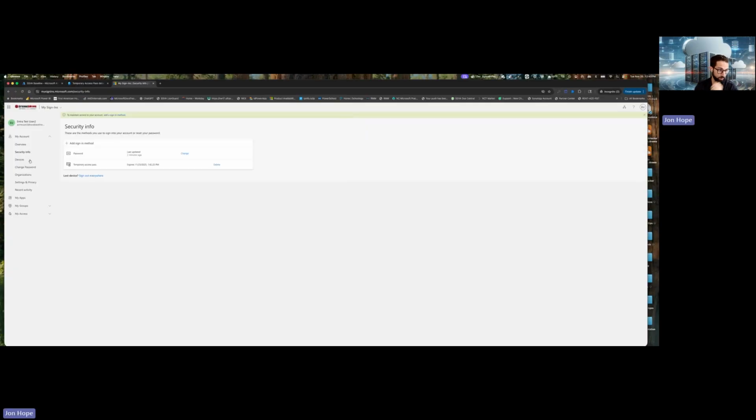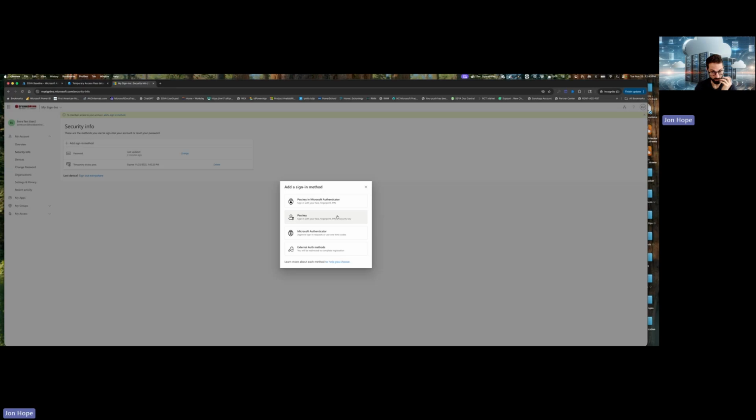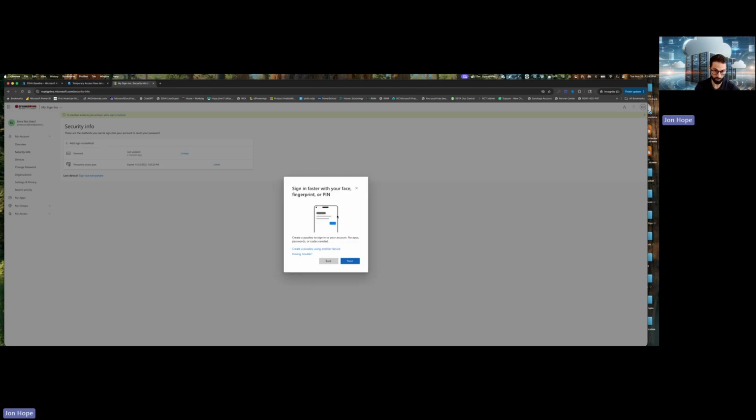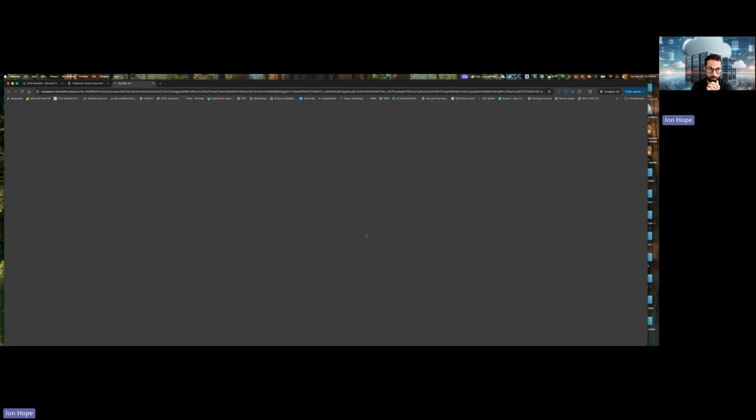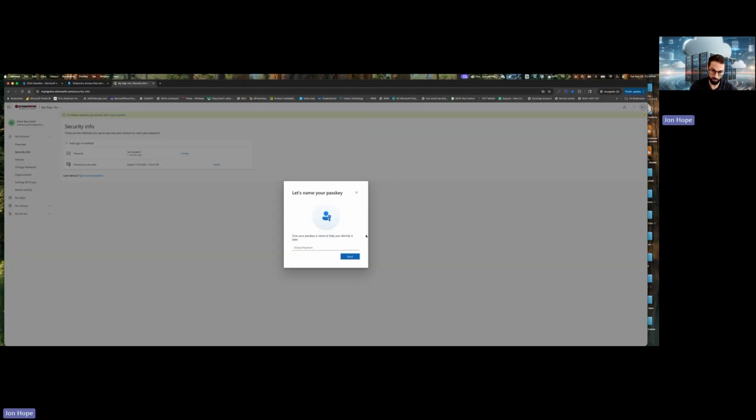Now I gained access. And then from here, I'm going to add a sign-in method. You'll see passkey set up because they're a member of the group, so they have the passkey. I'm going to go through the on-screen instructions. So I'm going to set up using a passkey, set up the passkey, just like I did in the blog. We're going to select my keychain. That's the whole point of this. And just like that, there you go. It was saved. And we're going to call this iCloud keychain. And now the passkey synced. Now, passkey created, user bootstrapped.